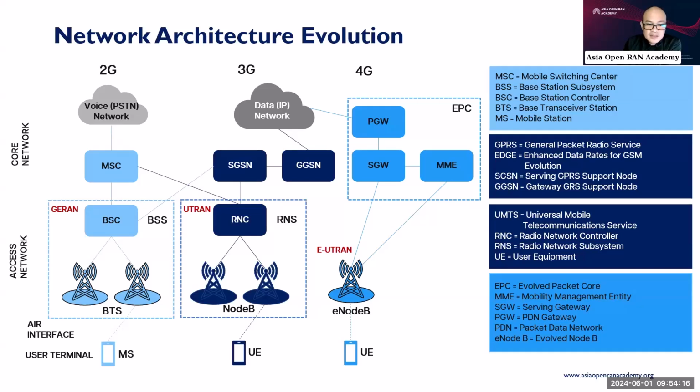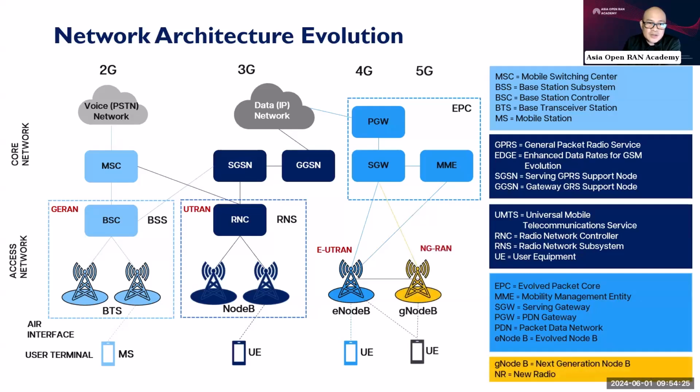Okay. And now we are in the era of 5G. So what happens in 5G, for fast deployments and utilizing the existing core network, we have deployed the non-standalone mode. When we say non-standalone mode, the additional node B or G node B of 5G is connected to the existing core network. So 5G doesn't have its own core network yet. So this is the initial implementation of 5G, especially here in the Philippines.